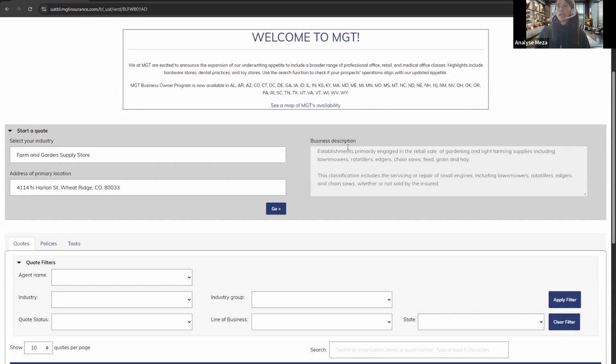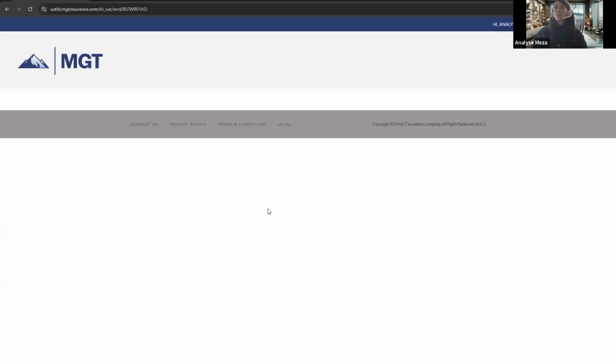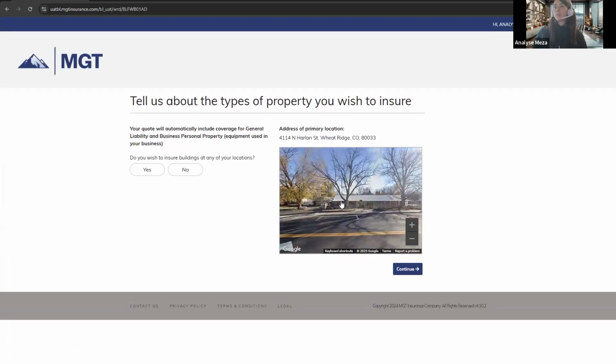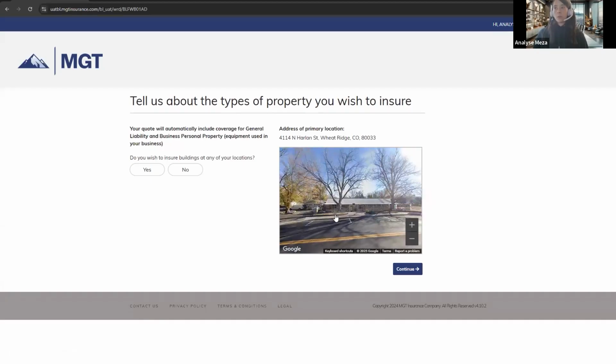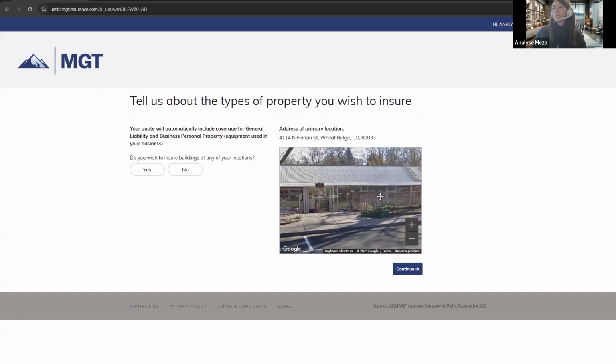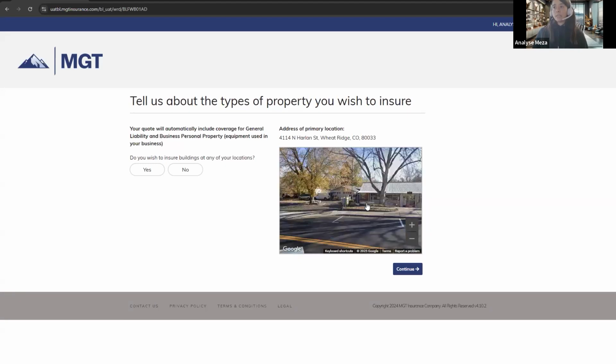You'll see here to the right, we have business description. This is a quick reference for you to just double check that we're starting the quote in the right business code. So if this doesn't align with the type of business that you're quoting, you'll want to go ahead and select a different class to make sure we're selecting the right class. So we're going to get this quote started, and you'll see here to the right the Google Maps that I mentioned. This is going to be a good preliminary tool to make sure that you're quoting the correct business. If you were doing property coverage, you want to just take a quick preliminary look and make sure that everything looks good, make sure there's no holes in the roof or big old cracks in the cement.